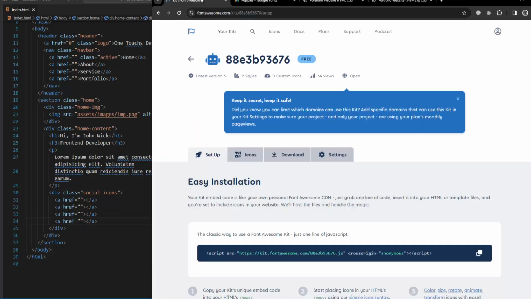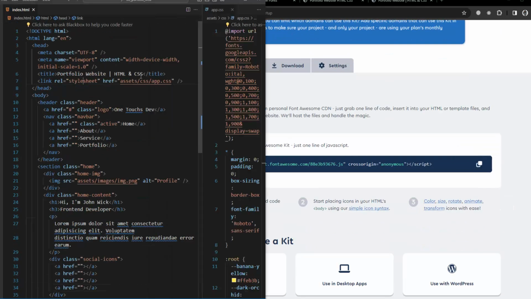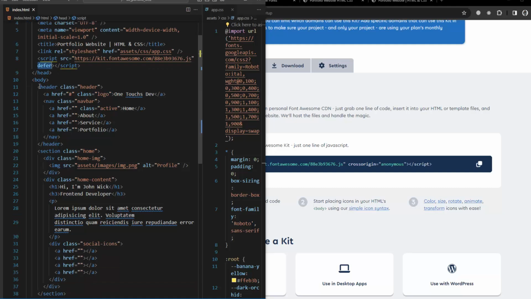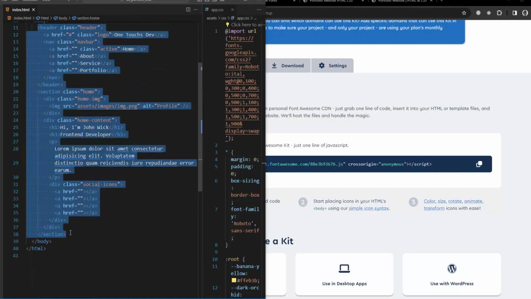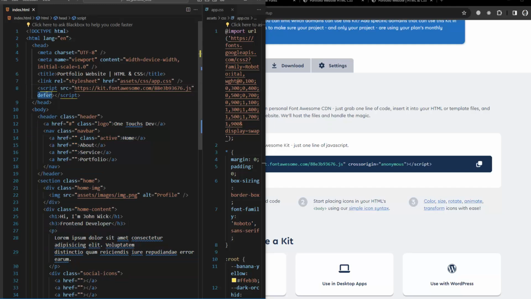So what I'm gonna do, I'm gonna come up here in the Font Awesome, and I have this kit. I'm gonna copy this kit, and I'm gonna link that in my header. And it's up to you if you want to use defer here. I'm gonna remove this crossorigin anonymous. I'm gonna use defer. So after the HTML loads, I want my scripts to be loaded. So it's up to you if you want to load that without defer. But normally when I'm loading my JavaScript, I'm putting defer. So that means load everything inside the body, and once everything is loaded, after that load my JavaScript code. But right now these are icons. If you want to skip defer, you can do that.